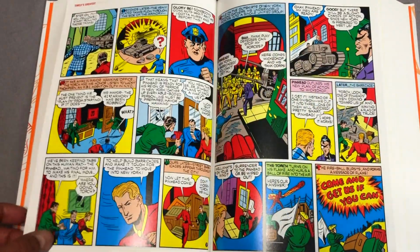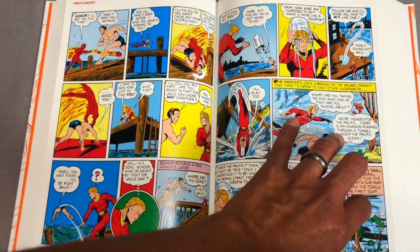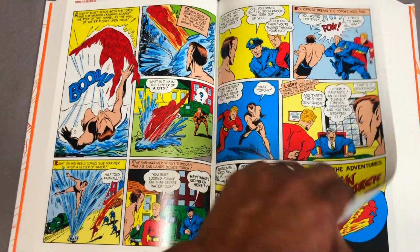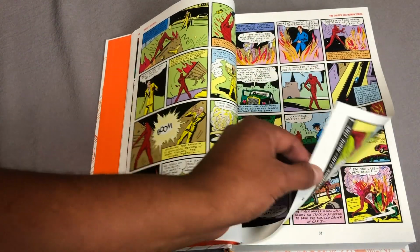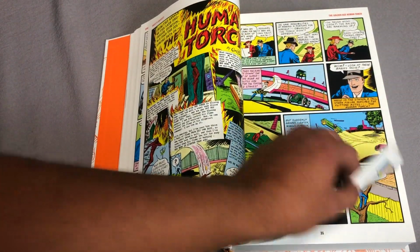Like I said, he was portrayed more like a science fiction monster at first, but then he became a hero, especially during these issues when he's fighting the Submariner. And eventually, I think he ends up joining the police department, and if I'm not mistaken, that's when he takes on the identity of Jim Hammond. Here he is when he's not burning up, like this, and he has nothing to do, or very little to do, rather, with the Human Torch from the Fantastic Four.